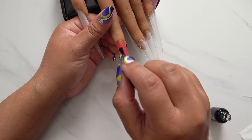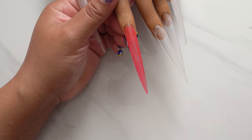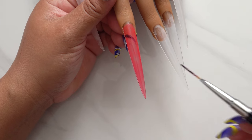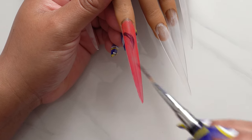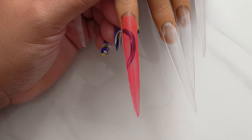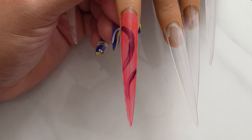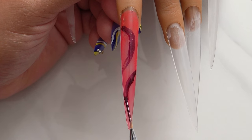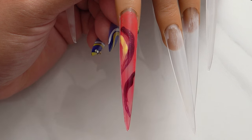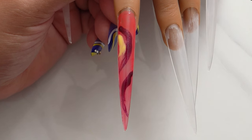The next step in achieving this marble design: I'm going to put down a base coat, which will help with the technique of this drag marble. I'm putting on my first color of polish and making a curved line on the top portion of the nail and another curved line on the bottom — like a backward C on top and a regular C on the bottom. Then I'm going in with another color right by those top curved designs, and you want to make sure you have enough of the color.